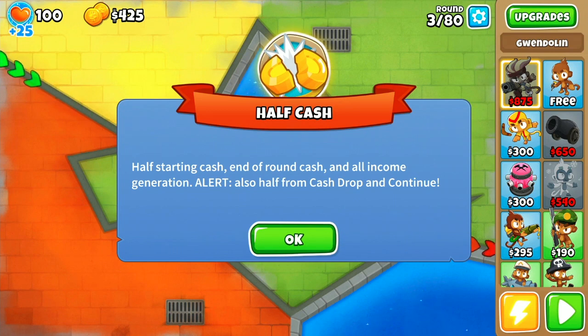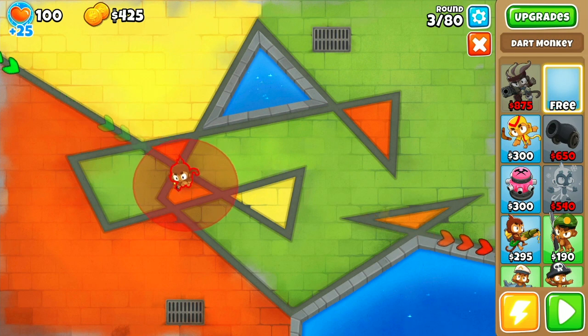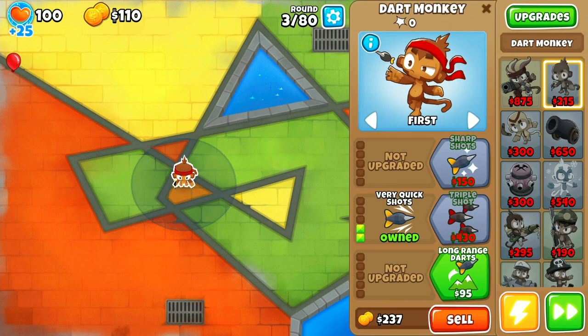What is up, everyone? Today I will be showing you guys how to beat Cubism on half cash. And to start out, we are going to use our free dart monkey. If you don't have the monkey knowledge to use a free dart monkey, you can just buy it outright.